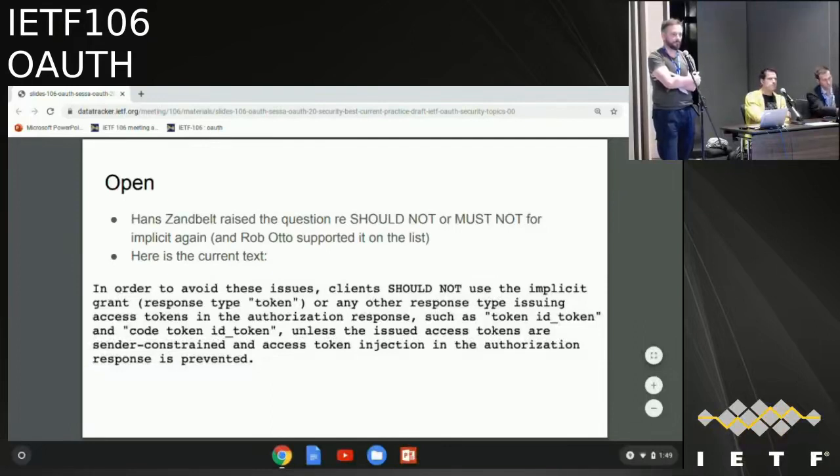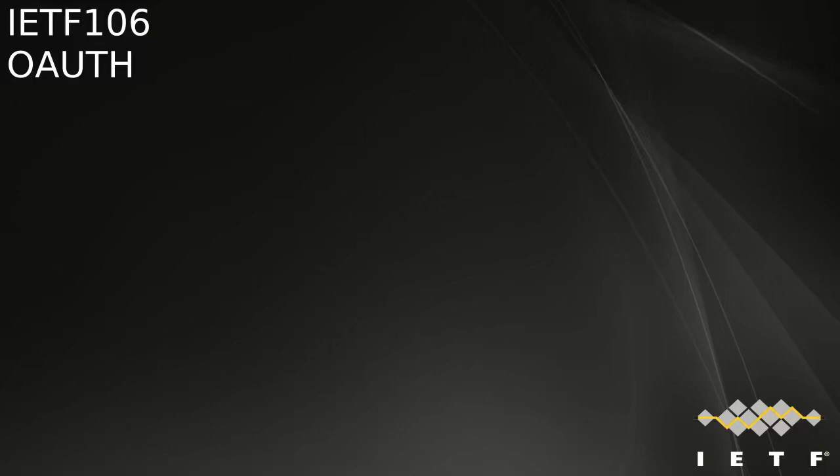And I'm not sure where all the data came from that says the implicit flow should be, I'm pretty sure what you're asking for is it be deprecated out of the OAuth specification by saying it should not be used. And I just don't see the data there, right? There are cases where the implicit flow can be made safe for those particular sets of applications. That's why I believe it should be a should and not a must.